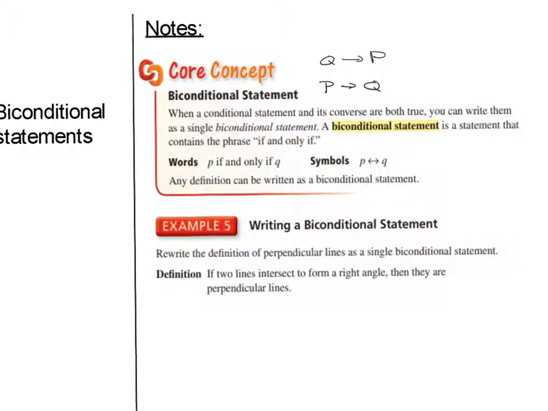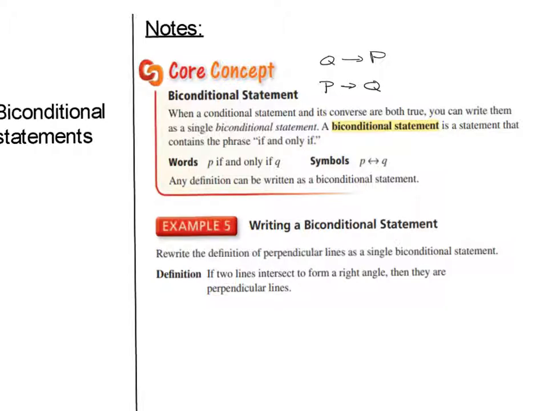But we talked yesterday about definitions. One example was about the perpendicular lines definition, which we'll look at. And remember that I said yesterday that a good definition is true forwards and backwards. So that means that the conditional is true and the converse is true. Now, if that's the case, then you can write a good definition. And not only that, you can change it. So we can always take statements that have true conditionals and true converses and make them if and only if statements. And that's what this is saying.